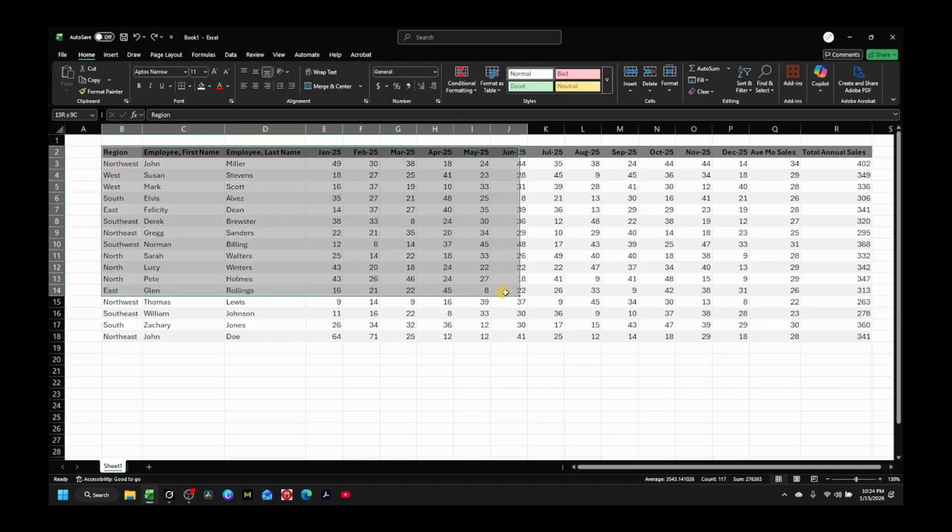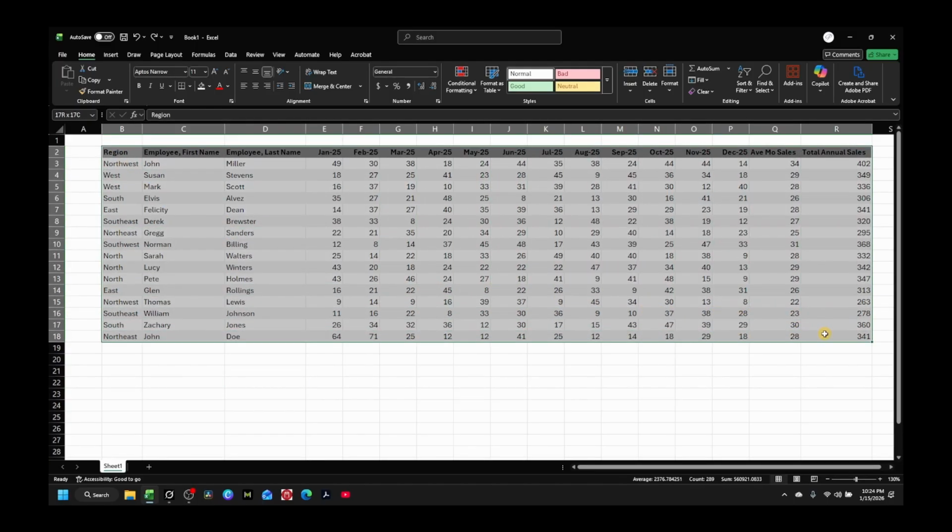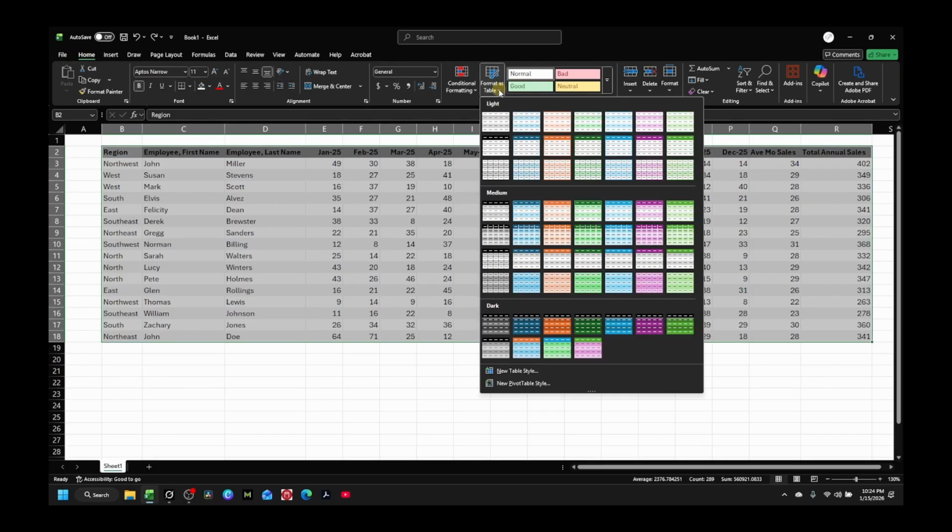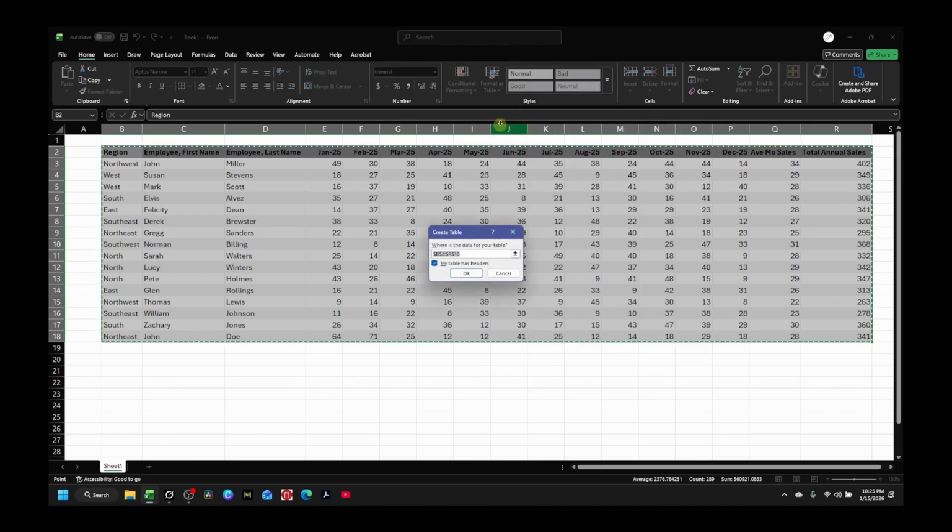So the first thing we want to do to get our information into a table is, of course, select the information, and then we can go up here in our Home tab above the ribbon and Format as Table. Here we'll select the one that we like.